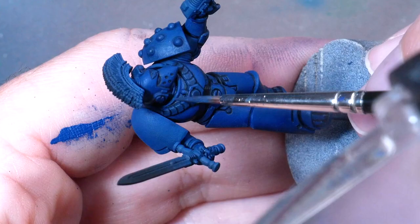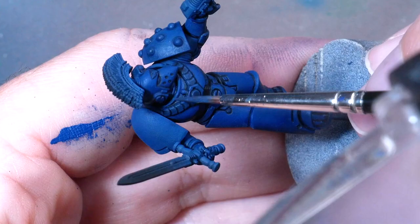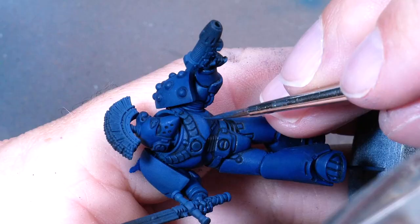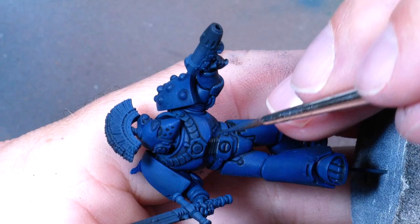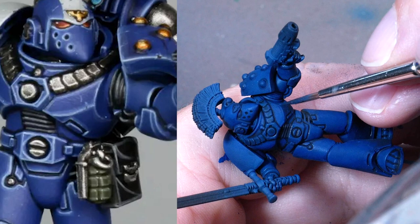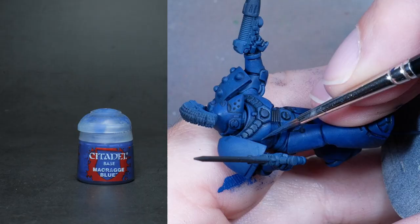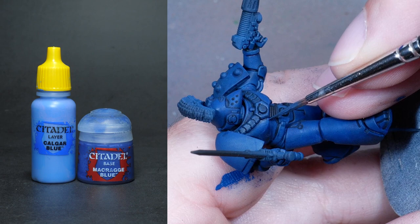I give all of this a quick coat of matte varnish at this point - you can see the colors look a little different when the gloss is gone, but I just get irritated by the surface being all shiny. We'll fix this in a bit. Looking at the original, I can see the typical edge highlighting pattern: a thicker line with a darker highlight color and then more confined brighter highlights. So I'm using Macragge Blue mixed about 50/50 with Calgar Blue so the transition isn't too harsh for the first layer.